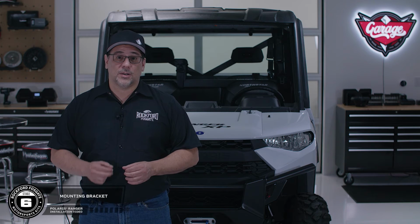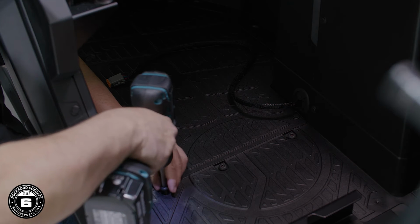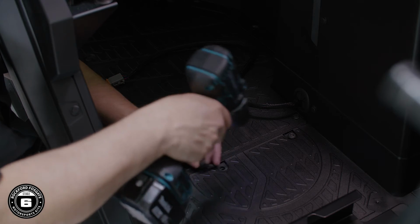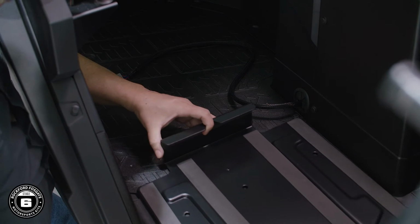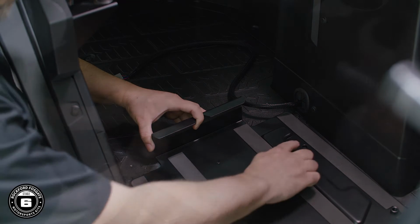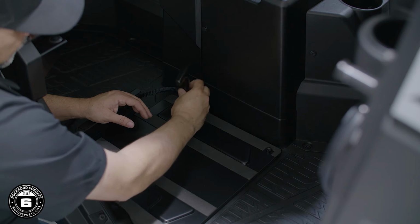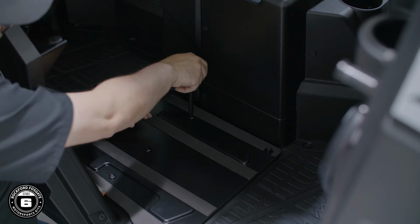Now you're ready to install the subwoofer mounting bracket to the floorboard. Start by removing the 3 bolts using a T40 Torx. Now align the mounting bracket with the 3 holes on the floorboard and secure it using a T40 and provided hardware. Now be careful not to over tighten these bolts.